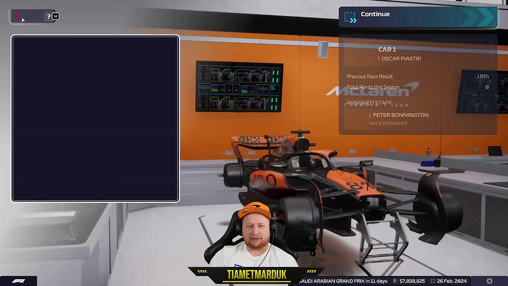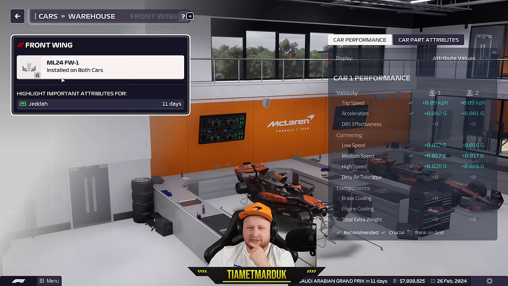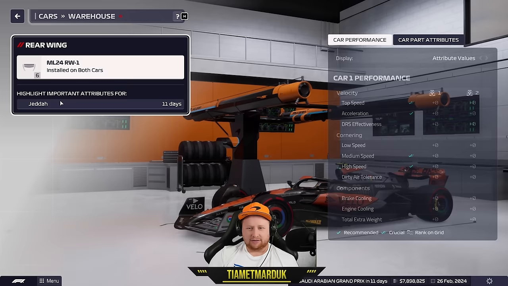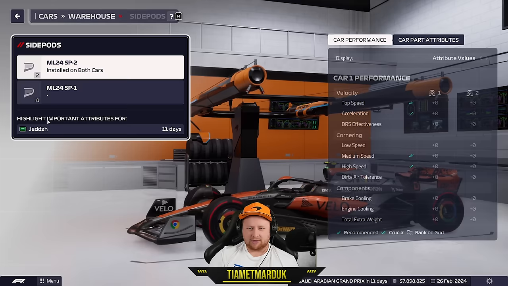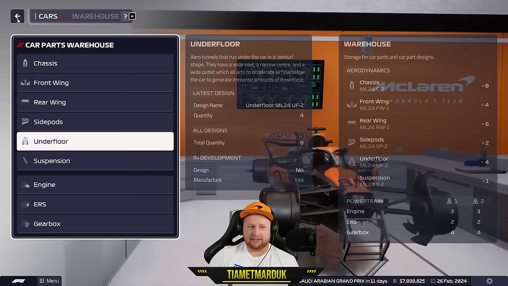This is how we balance it out, chat. Okay. Drag reduction, we're fifth there. That's chassis. Okay, front wing. Now I'm starting to paint a picture of what's going on here. We definitely need a better front wing. Rear wing. Oh my word, that is muddled too. Side pods. Yeah, it could be better. Underfloor. Underfloor's not bad. So that backs up our theory that the underfloor's decent. So we need to work on other areas going forward.